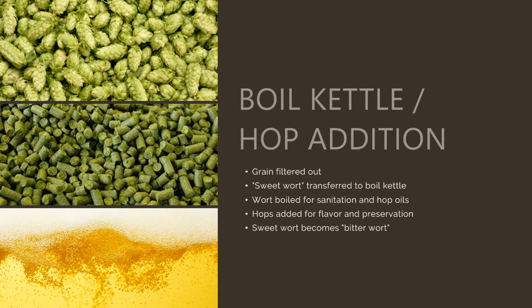It is brought to a boiling temperature first and foremost for sanitation. At this point, there's no telling what sort of microorganisms could have been in the grains, could have gotten into the liquid. So it's boiled to kill off anything that might have gotten in. The other reason it's brought to a boil is because of what are called hops. Hops are a plant. You can see in the top picture there, they look kind of like pine cones.